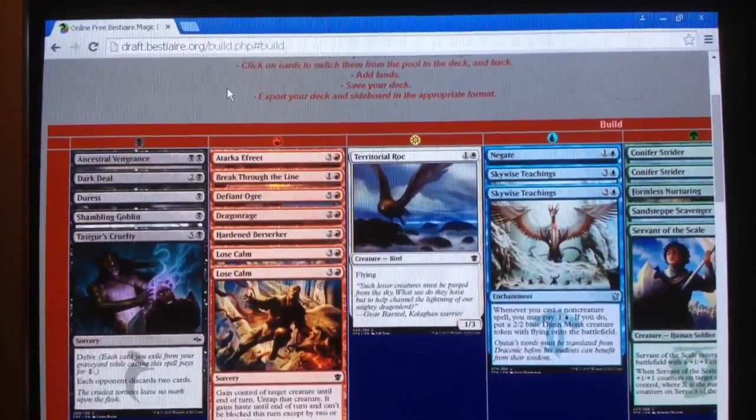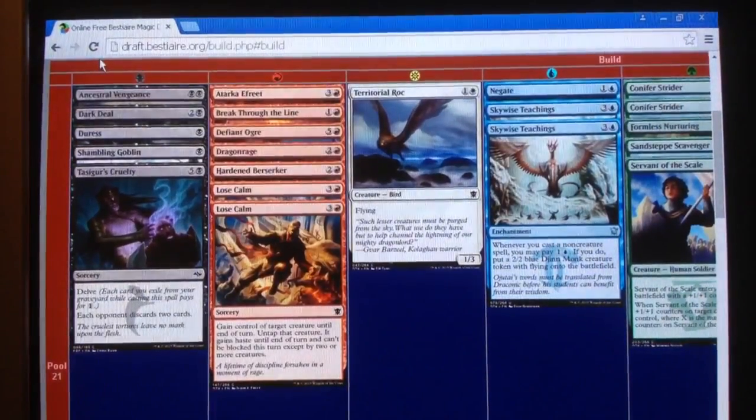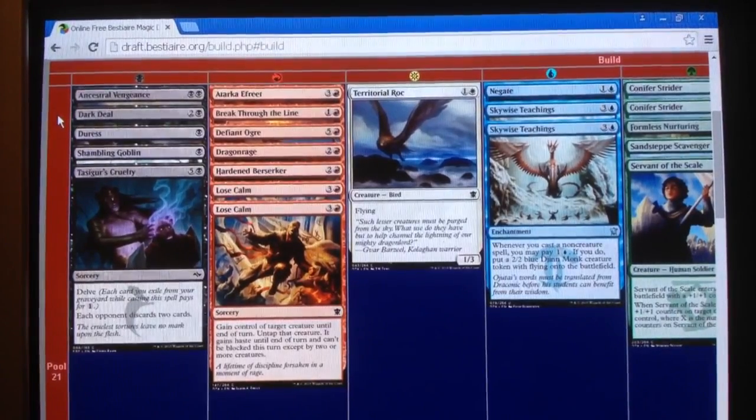Alright, so let's see. We got 1 more slot left? Yeah, we got 1 more slot left. I kind of want it to be a creature. Tarkir Freed isn't terrible. Maybe the Ogre. Just wanted something a little lower on the curve, but I don't want to resort to Shambling Goblin. So I think maybe I will go with Defiant Ogre. Let me know what you guys think in the comments. This is a tough last choice here.